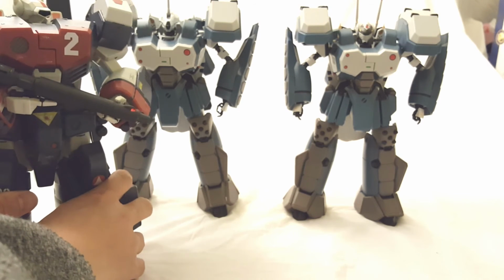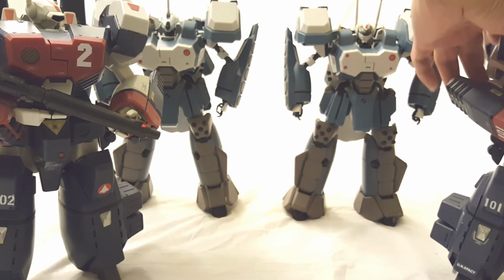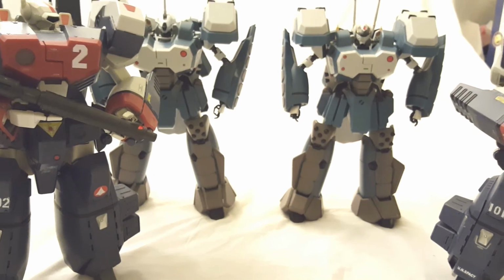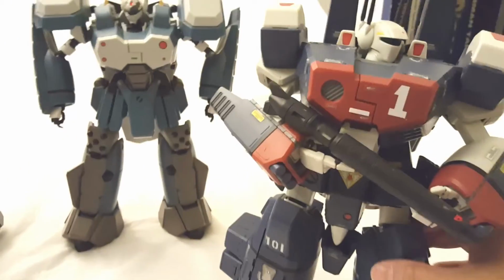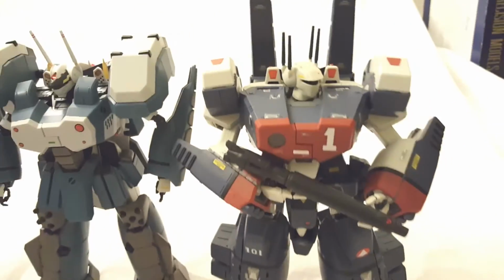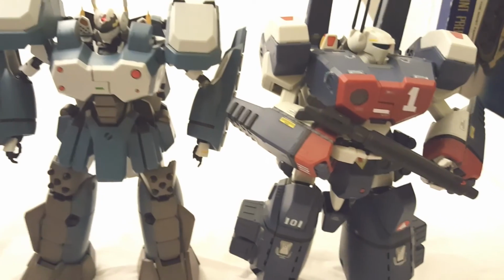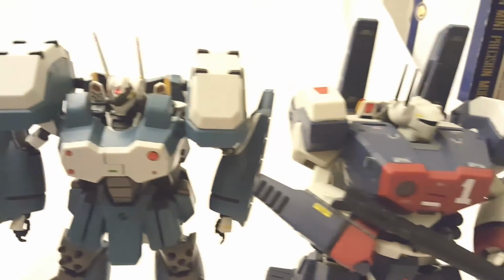Here's the VF-1J, and we have the VF-1S. These guys are a little hard to balance because they're a bit chunkier. Let me move it over here. Let me kind of put this next to each other. As you can see, the 148 scale is still a little smaller. I mean, it's chunkier, but height-wise, it's still a little bit shorter than the Phoenix.